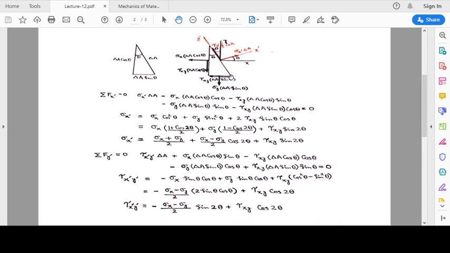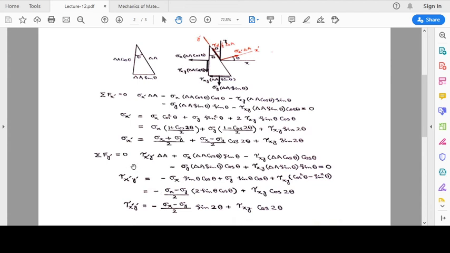Then the component of this force, which makes an angle theta with the x prime direction, in the y prime direction is going to be in the positive direction. So plus tau xy into delta A sine theta, and the component is going to be sine theta. So we write another sine theta here. Again, we can divide the whole equation by delta A, so delta A will cancel throughout the equation.